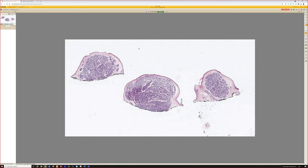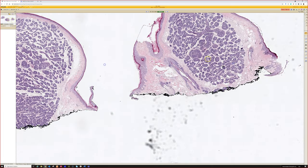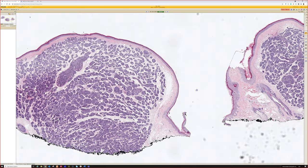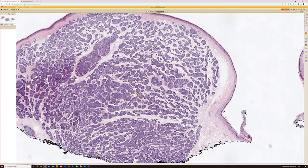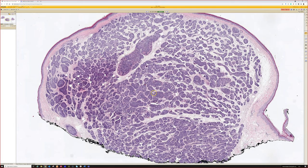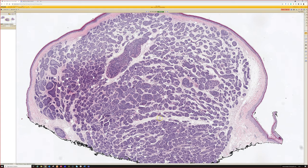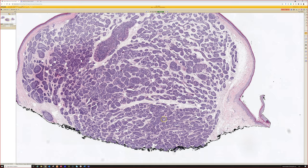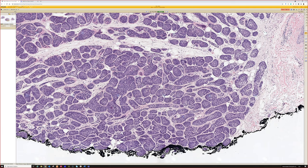Case three. Cylindroma, that's right. And they are blue tumors usually, whereas the hidradenoma we looked at earlier is more of a pink tumor most of the time. Cylindroma and spiradenoma, which are basically like brothers or sisters, are very closely related. They are very blue and basaloid from low power. And when you go in closer, you can see that the individual nests fit and mold together with each other. People have likened this to puzzle pieces.